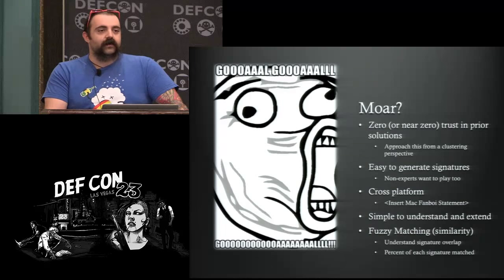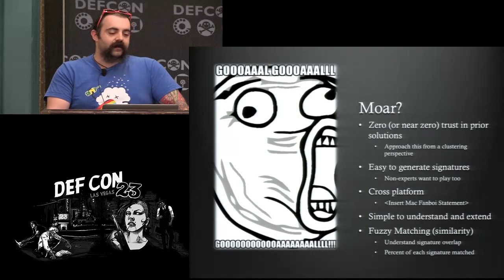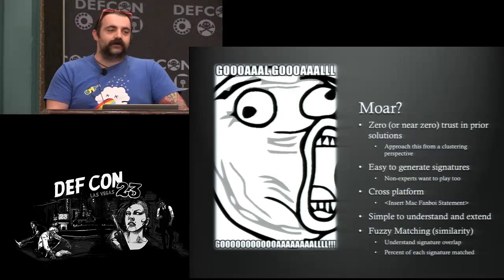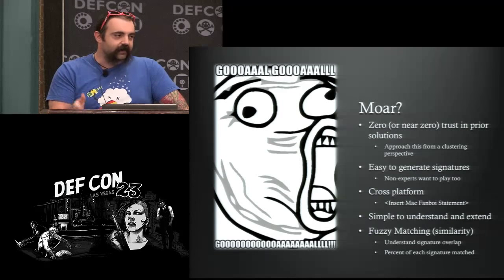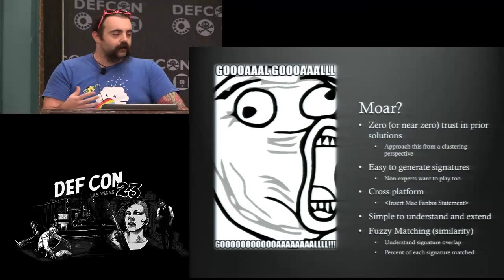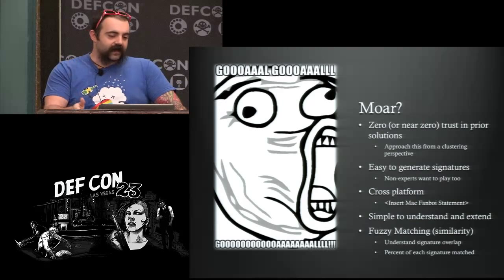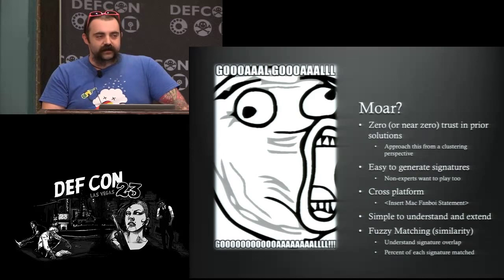So we've got some goals. We've got some great projects out there, like PEID and some of the other ones. Yeah, they might be a little old, but there's probably still some validity. However, for this, we're going to try and adopt kind of a zero trust towards them. In other words, if somebody as an analyst says, oh yeah, this PEID signature is verifiably correct, then great. We, being myself or anybody else in this room, can create a signature and directly translate it into this new language.